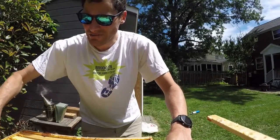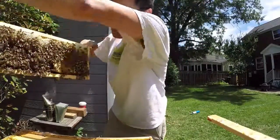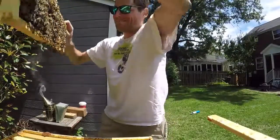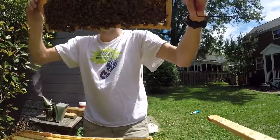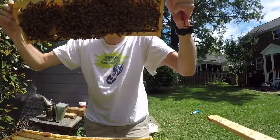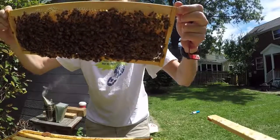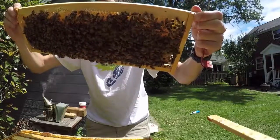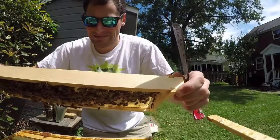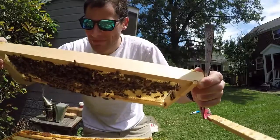So last time we checked, we had a whole bunch of queen cells. We have a chewed out queen cell right there. I'll point it out. Two chewed out queen cells, three chewed out queen cells. So in theory, there should be at least a virgin queen in here. Let's see if I can spot her. No eggs yet.